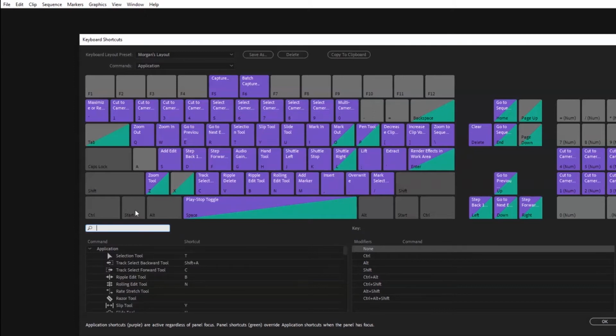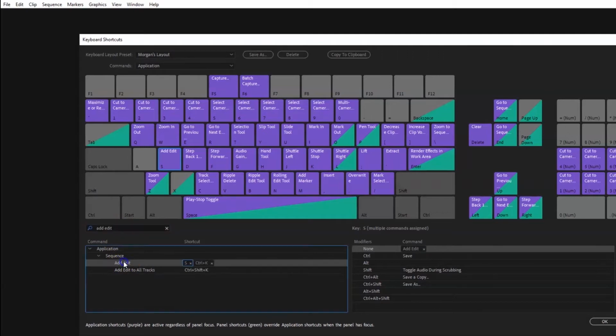To start off, the key I use the most would definitely be the letter S. That is the Add Edit. So to change your S to the Add Edit, you're going to either click on the S or hit S. And if you hit the S, it pops up over here. So we're going to click on the S here, and then you're going to search Add Edit, and it'll come down here. And then, it might say Control K by default. You can just X that out, and then just click next to the box there and type the letter S. That'll populate the S over here, and that one will be saved.